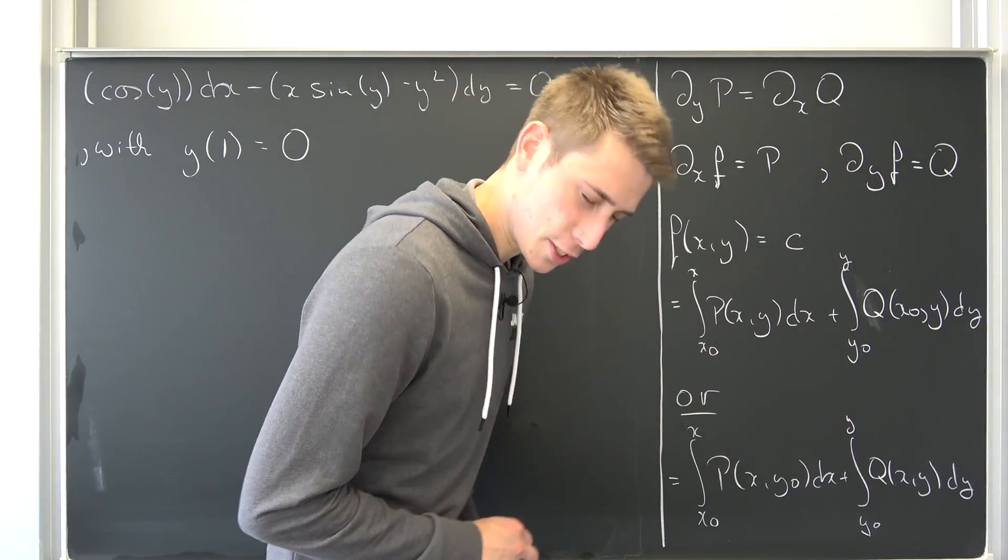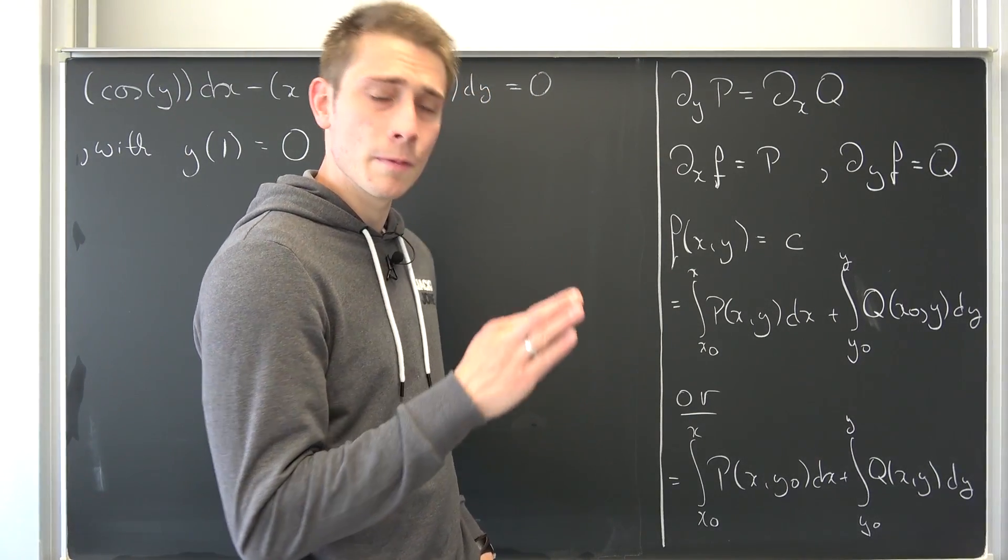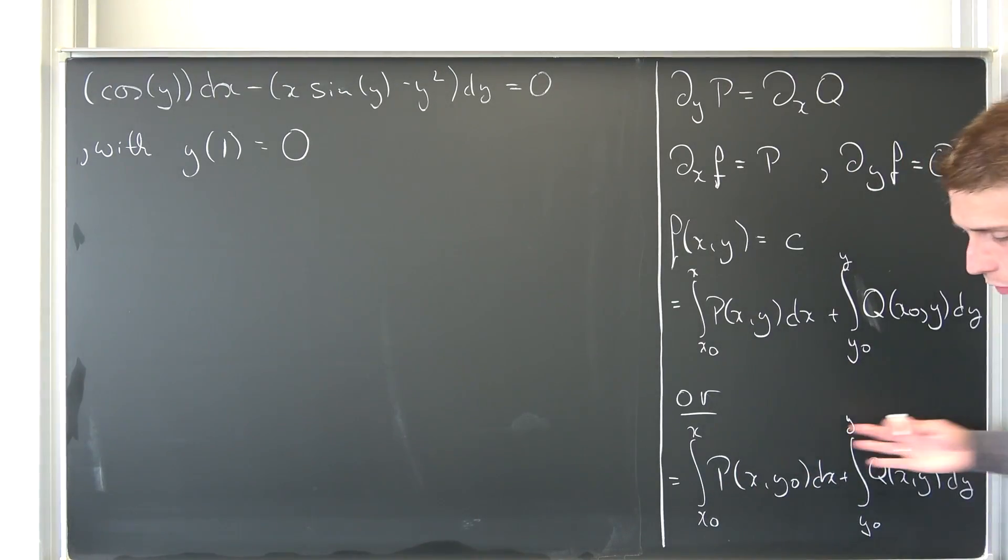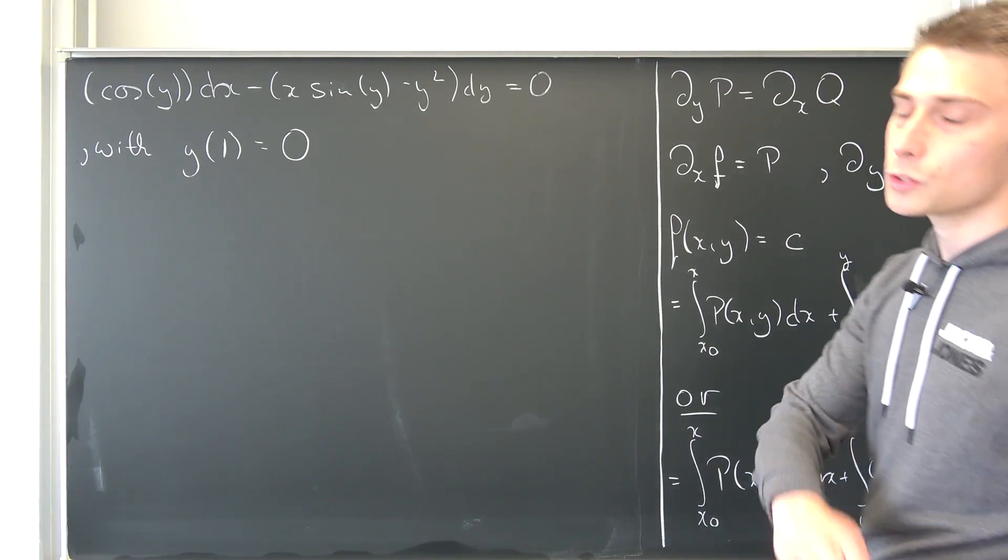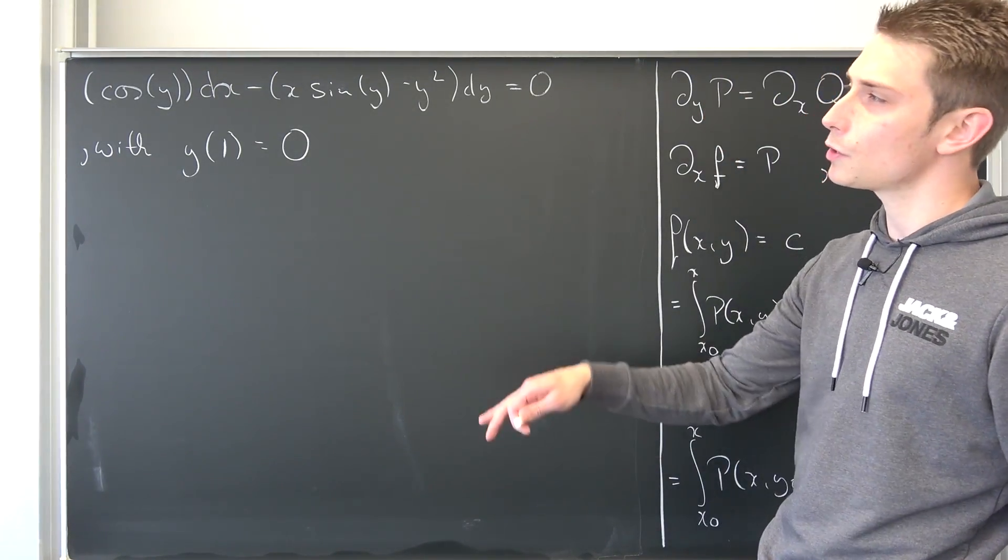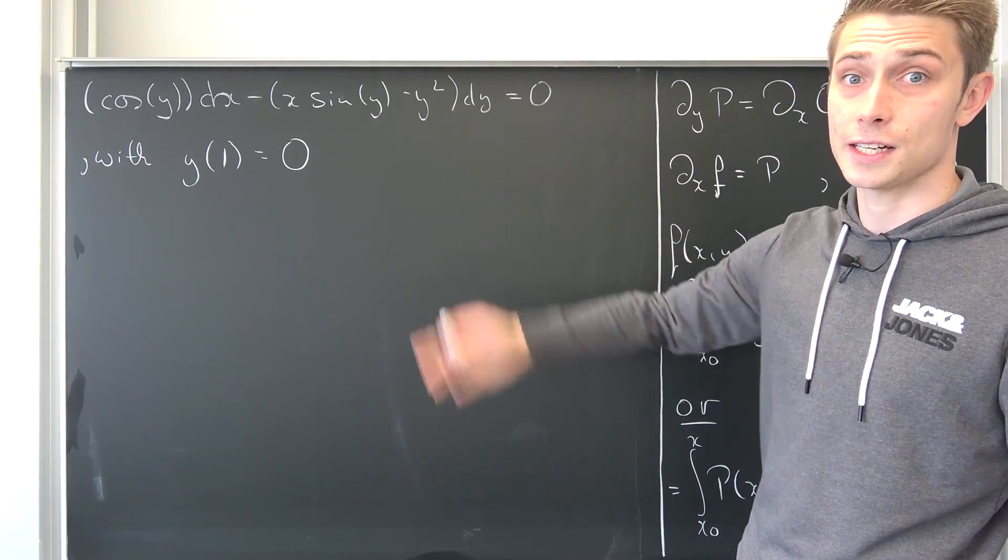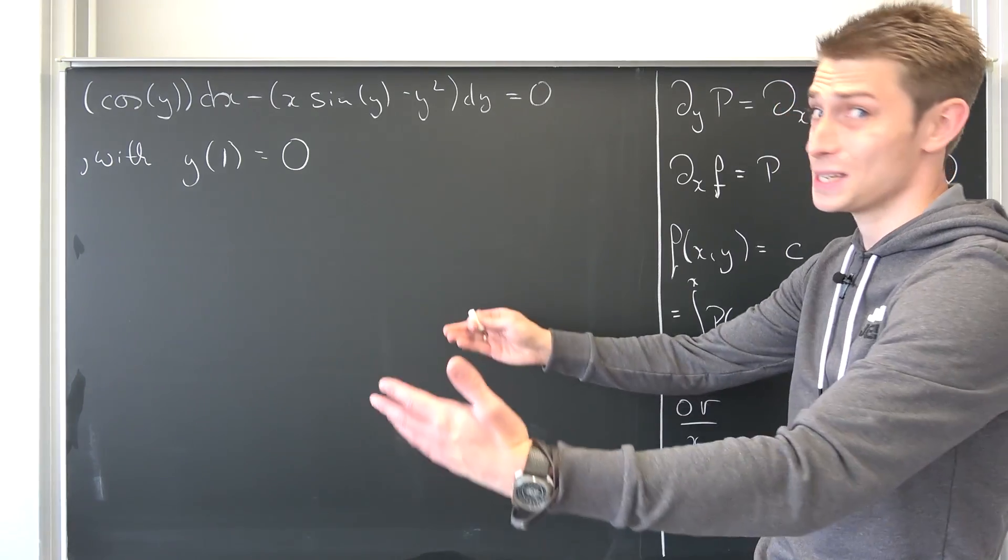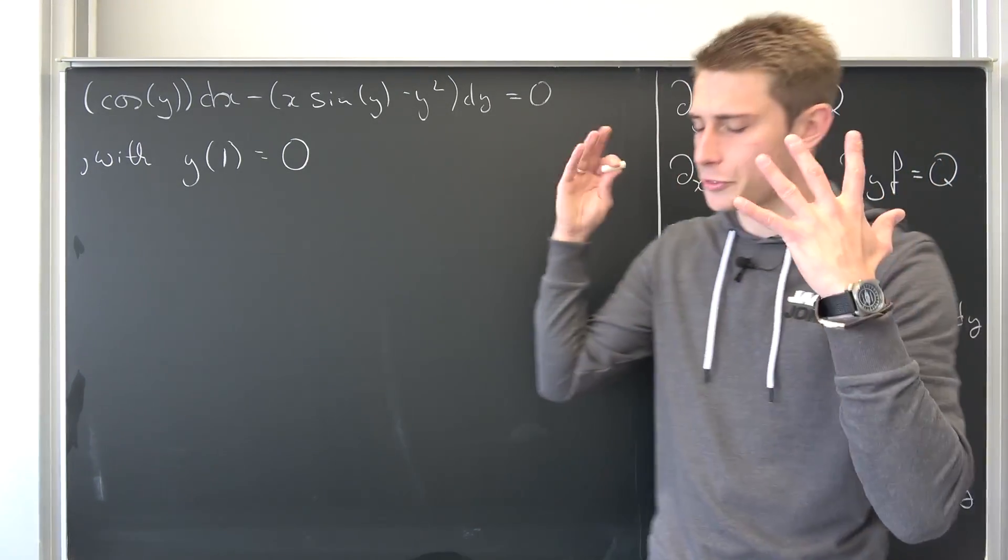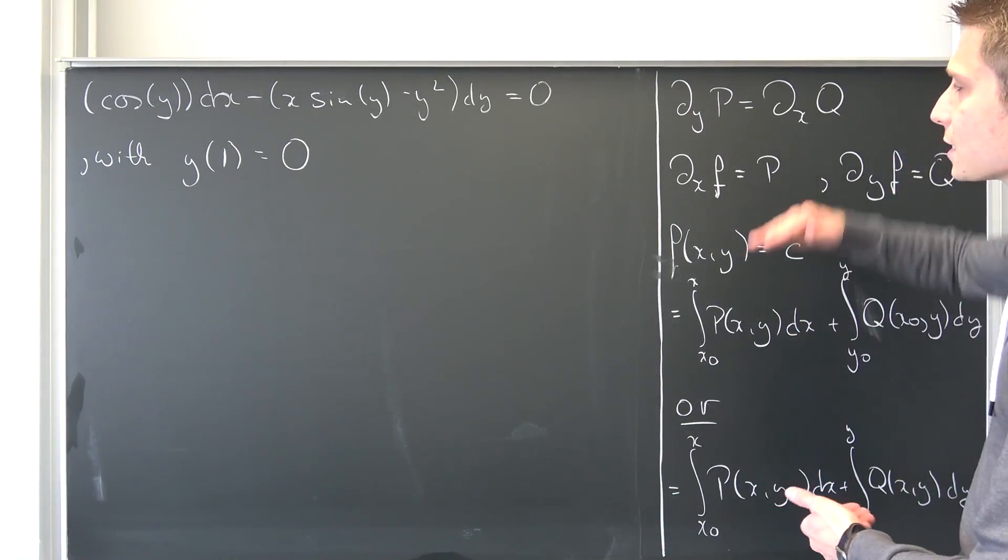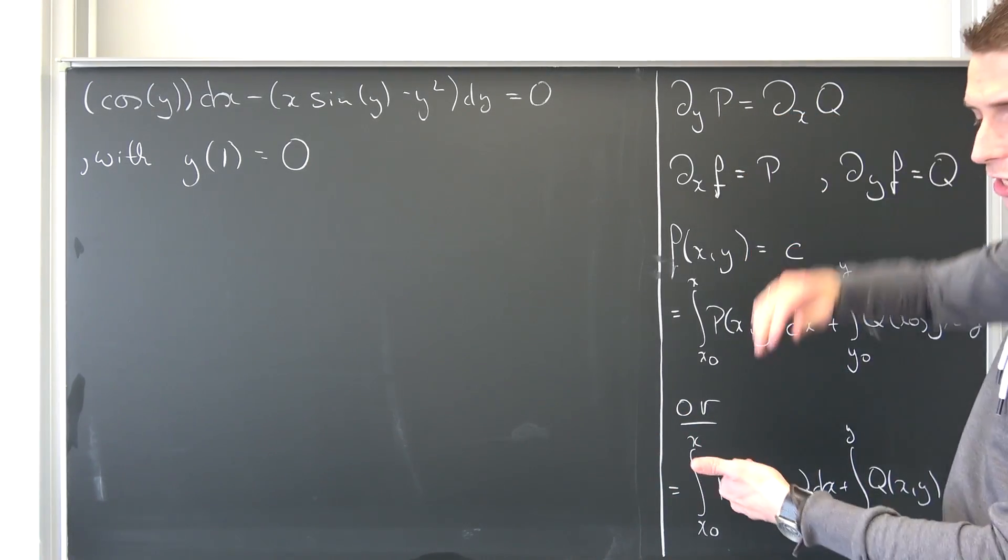So once again, exact differential equation exercise, and if you've watched the first one, you know what's going on. We are going to go by this formula at first and then we are going to solve it in the elementary way, walking through all the steps one after another. This right here is our exact differential equation. Maybe it's exact, we don't know yet. We have to check for exactness. How can we check for exactness? Well, it has to satisfy this very equation.